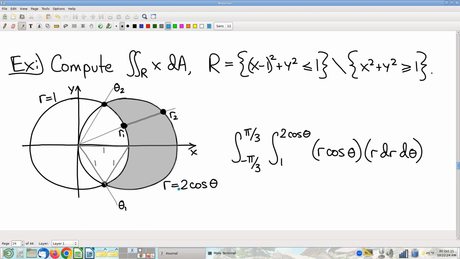Here's a little bit more efficient, a little bit more clever, a little bit more convenient way to do it, is to notice a couple of things about this point. That is a radius of this circle, that is a radius of this same circle, and that is a radius of that circle. So we've got here 3 sides of a triangle. All 3 of those sides are radii of circles of known radius. So all 3 of those are 1, and that makes this an equilateral triangle, and therefore we know what this angle is. This angle is pi over 3.